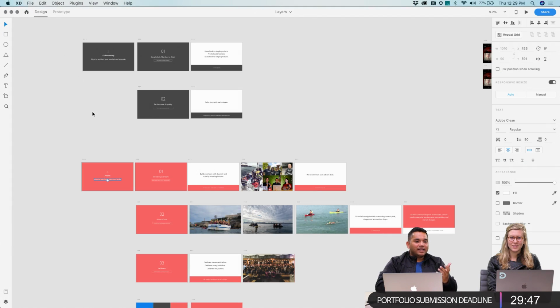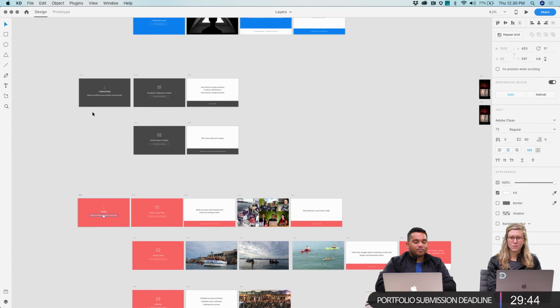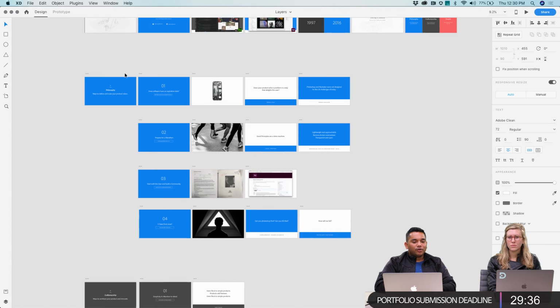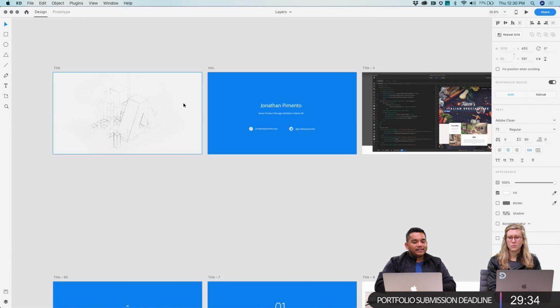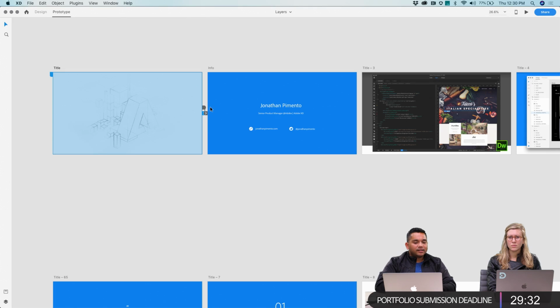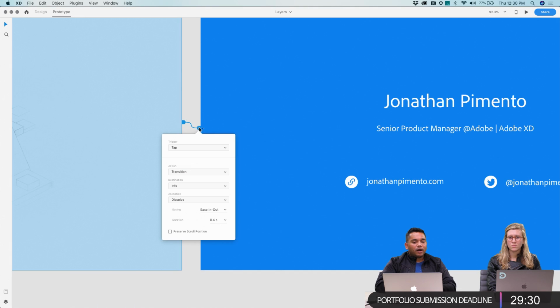And then one last thing I did want to show you was the fact that this is a prototyping tool, you could actually mix up a bunch of different triggers, right? So if you notice, what I have right now is a simple tap trigger, but you could also wire up your artboards and instead of tap, pick keys and gamepad. And that way you can assign things like your left arrow, your right arrow, your up arrow, down arrow, or even hit enter. Like all of these keys are things that you could assign.